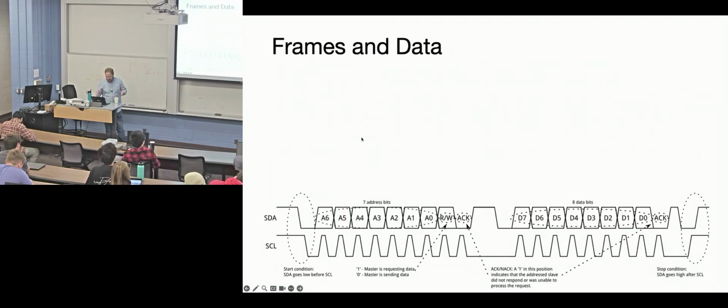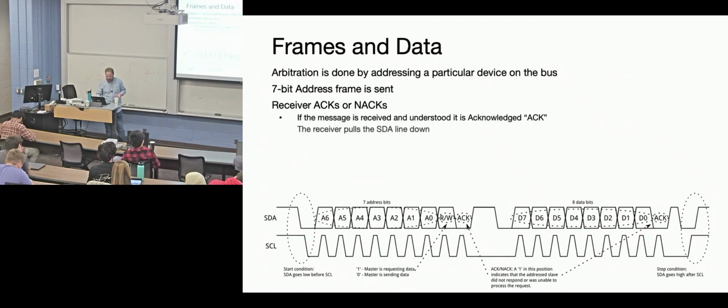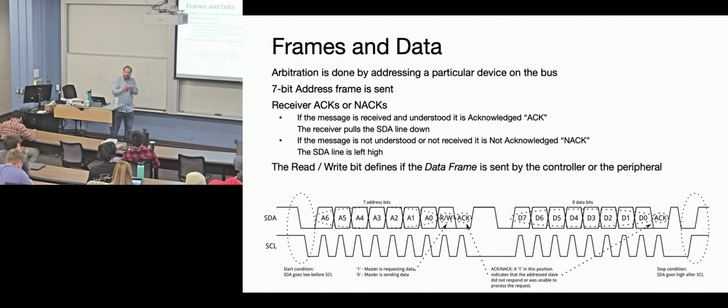Now, how most parts of this protocol work is that the arbitration method is addresses. So each device has an address burned into it. At manufacturer time, that company worked with NXP to set, okay, this is the address for my device. And so the controller would say, okay, this address, and it would clock in address bits. And here's the clock that's happening inside the data frame. And then it's going to say, this is a read-write request. Either I want to read data in, or I want you to write data back to me.